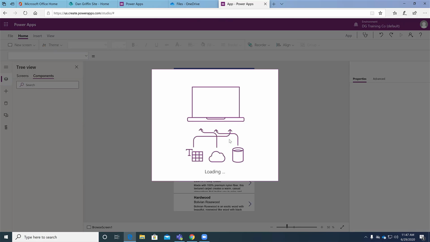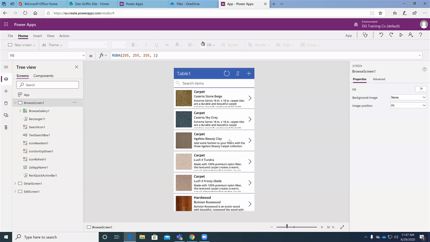But what it's going to do is take all my data and build an app literally perfectly. Look at that, guys. Now, when it makes the app for you, it makes 3 screens. And I know we're in the Canvas app right now, so I need to walk you through what we're seeing here. You do have a little ribbon at the top. You've got a home tab, insert, view, and action.